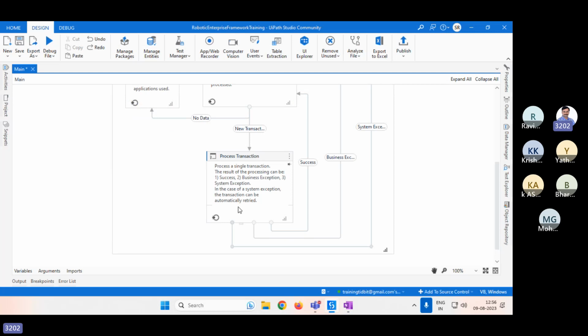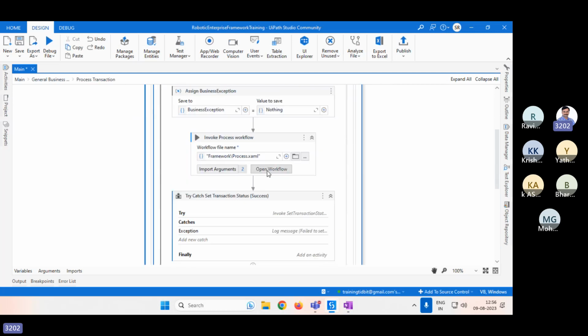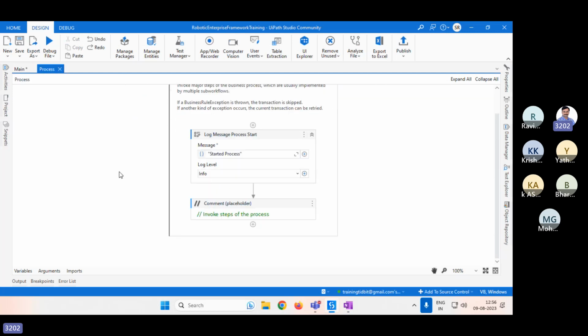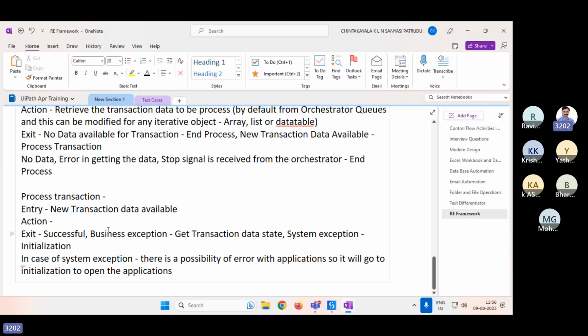And the action we have, there is nothing inside of your process as of now. If you go to this process.yaml, there is nothing, which means all the processes which need to be automated will be inside of this. So we are clear till this place, and we have some hidden functionalities in the process transaction as well.